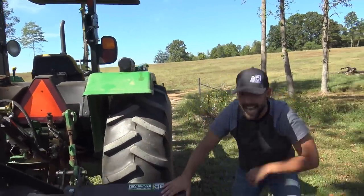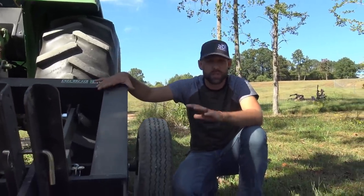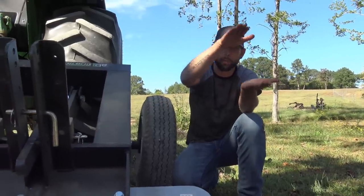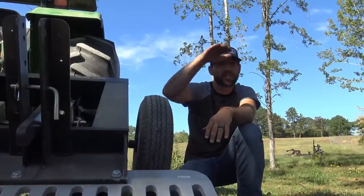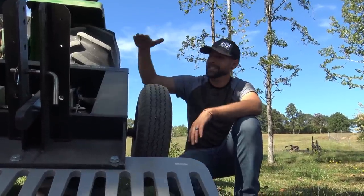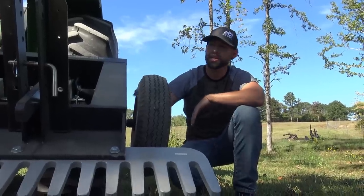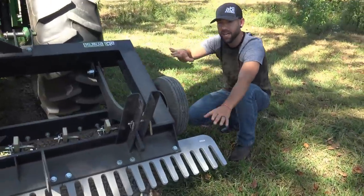First thing I want to point out is actually the angle of this tool. A lot of people used to moving soil and gravel are familiar with tools that run parallel to the ground. Think your typical box blade, your rear blade, your land plane, everything runs parallel. It's kind of a square framed object. We intentionally designed this to angle down because we have four different components here that all need to hit the ground at the same time. That's why we've got to have that angle.